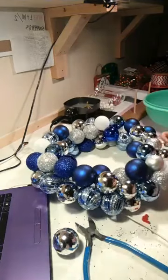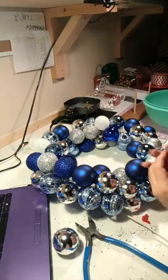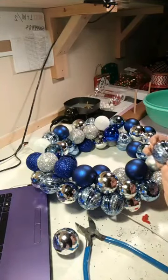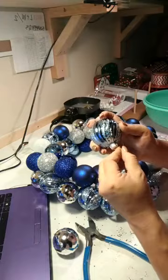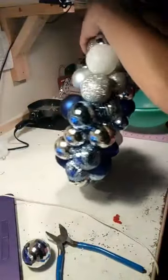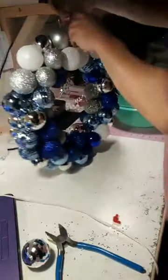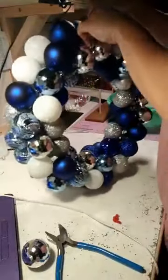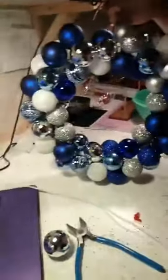Sorry if it's a bad angle. So he popped off. I'm going to stick this back in there if I can. Forget it. I don't have patience for that right now. Okay, so one popped off, right? And that's okay. So I kind of wiggle them around, because remember, we're going to put a bow on here too, so it doesn't even matter. Nobody's going to see this part, right? Okay, so there's our thing.